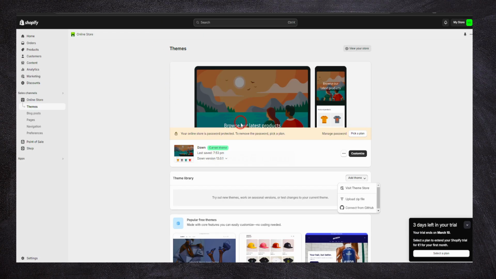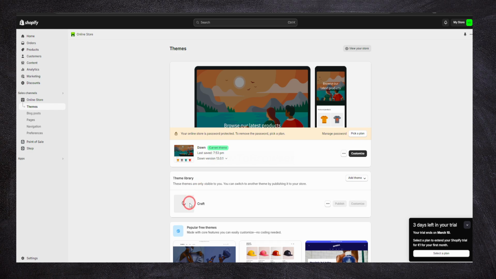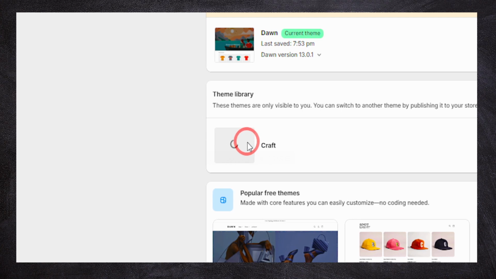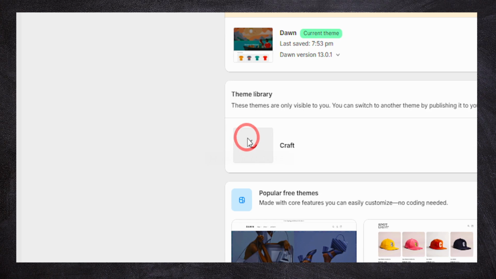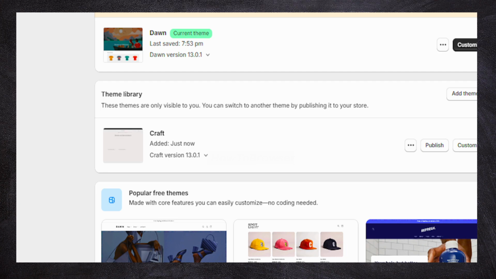Now here I can refresh this page, and now here I can see this Craft theme that's just loading. Alright, we just have to wait now for this theme to load. While we're waiting, I'm just gonna tell you that we gotta focus on customizing a theme, because we're not really creating a theme, we're just using a theme from the library. But to create something that looks pretty nice, we're gonna have to focus on some minimalistic style.